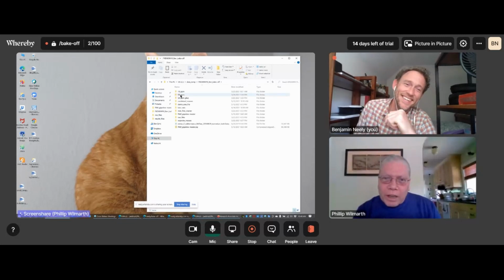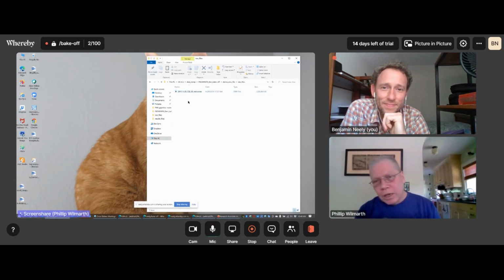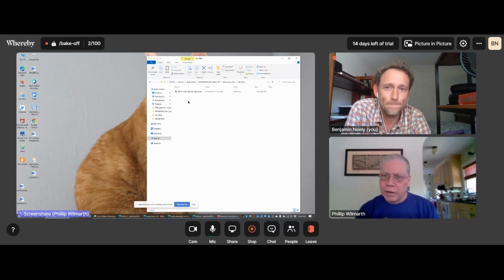Let's see. So I've got a folder here where I just have one raw file because the conversion steps and the Comet search steps take quite a while on this data set. So we're not going to have time to look at all of those, but I'm just going to pick one file here to show you how these scripts run for that. And then we'll finish up with some analysis that's got all of the 19 files. Okay, so that's what's in this special folder.